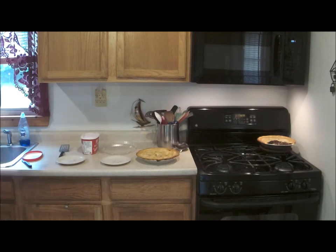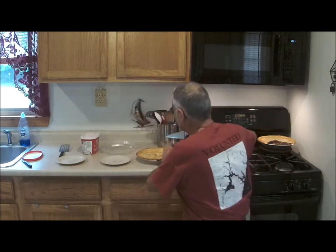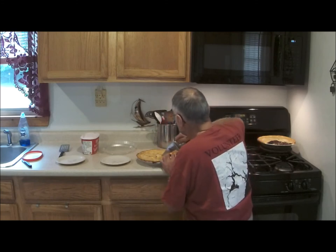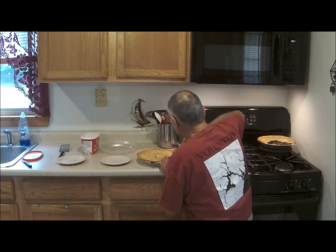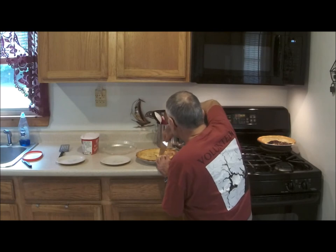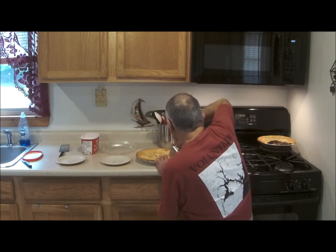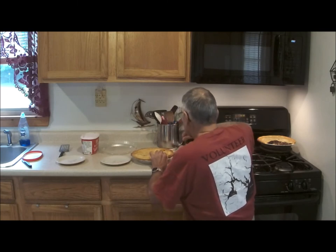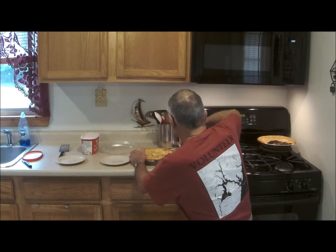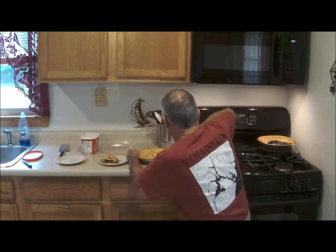Alright. Now, if I'd have been on the ball, I'd have had these utensils all ready to go here, but I was so anxious to get at that meat pie. Set aside. Alright. Here we go. Right side of that blade. One of these sides is a sharp side and one's a dull side. I get that bottom cross cut. First piece. Yep, another tough one on the first one, but oh, does that look good?